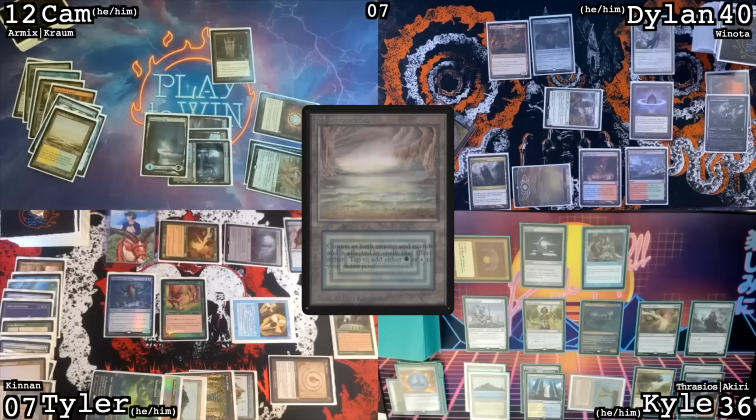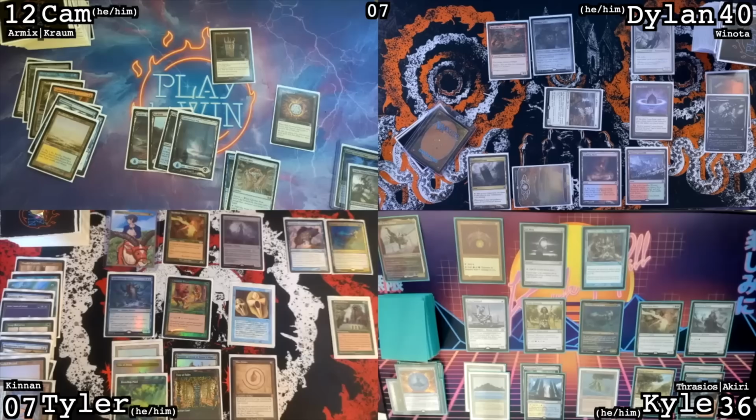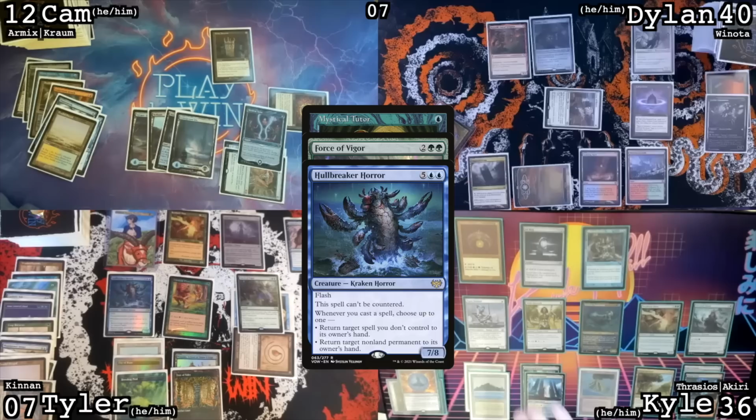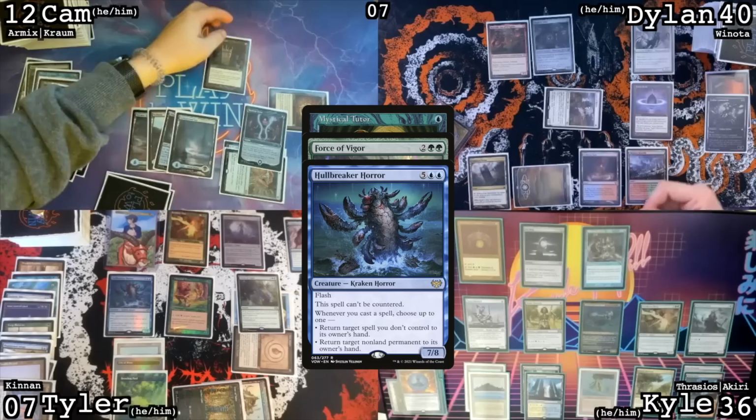Oh boy. Okay. Well, on my upkeep, I will pay 2 and I will cast a Mystical Tutor. Rhystic Study, Esper Sentinel trigger. Draw your heart out. Hardcast Force of Vigor targeting Grim Monolith and Rhystic Study, pointing the Hullbreaker Horror trigger at Thalia. Esper Sentinel, Rhystic Study trigger. Pay for both. Yeah, that happens. I have nothing to say about it. Does Grim Monolith die? Thalia has bounced. It's a 2-mana spell that's bounced up into my hand.